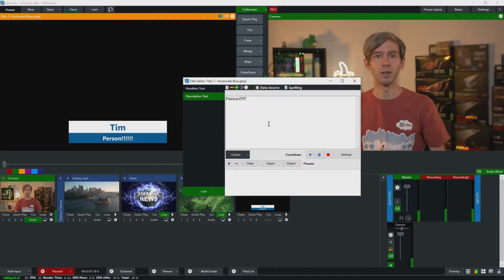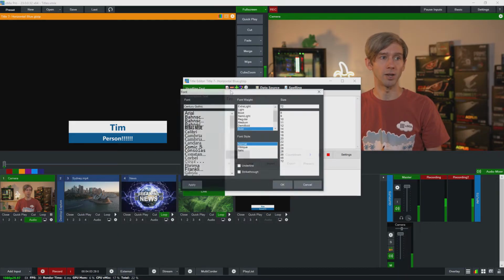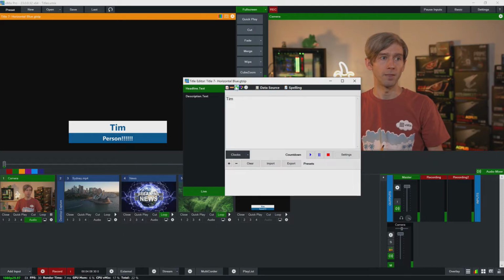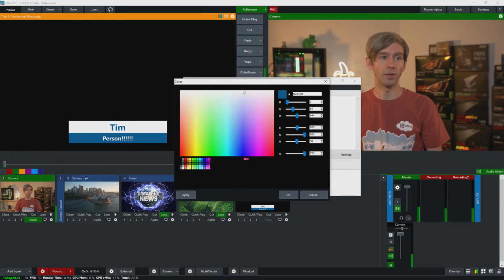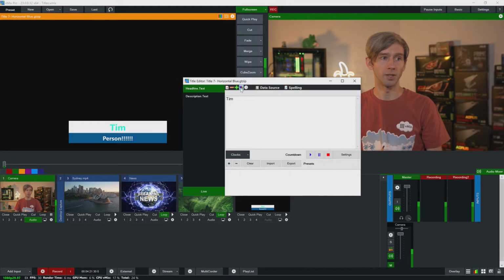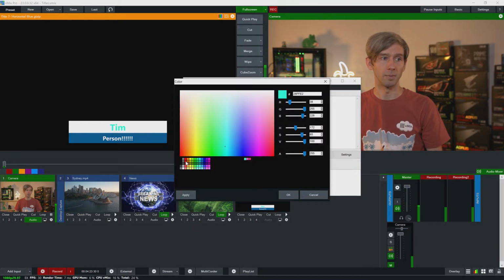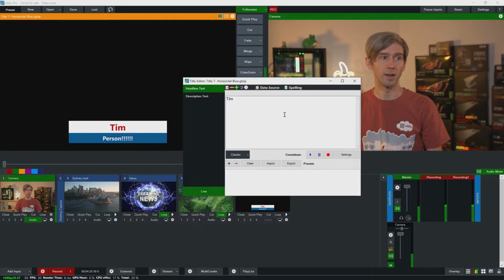Okay, so this is the title editor screen. We can make changes to the content here. If I selected the headline here, I can go ahead and change the font, size, all that kind of stuff on this screen. Then I can also make changes to the font really quickly by pressing this minus button here and a plus button here. Next to it, I can change the color of the font if I wanted to. So if I wanted to make it this color, for example, I could change that color. It's a bit bright, so let's go to red here. So now I've changed the color of the font.